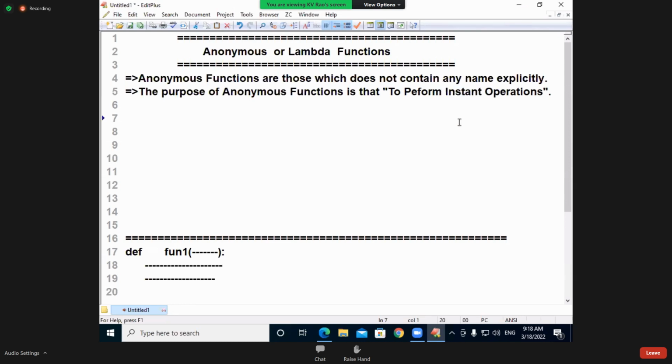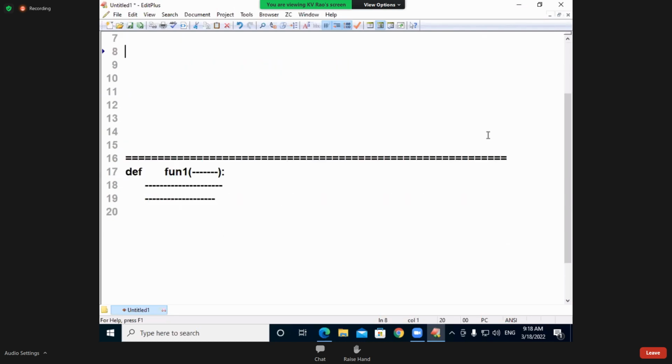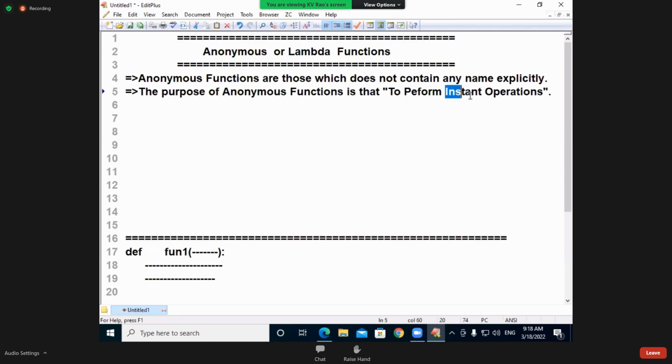There are two kinds of operations. One is a long-term operation, and the other is an instant operation. An instant operation is a smaller action, a smaller operation carried out now. Such operations are called instant operations.